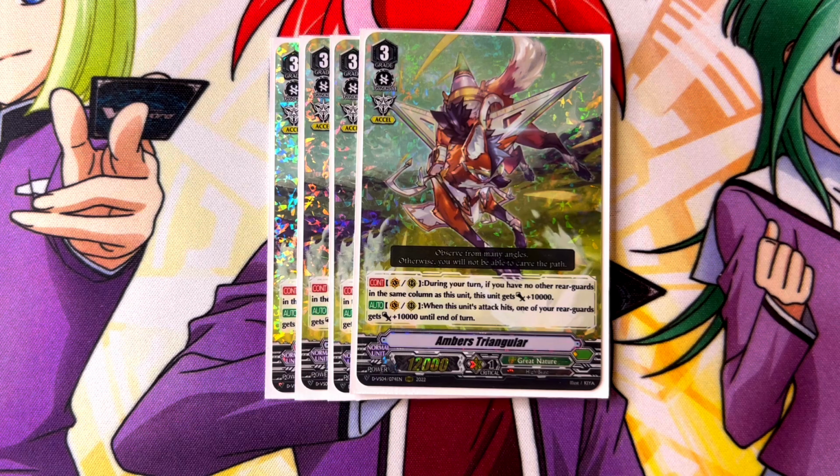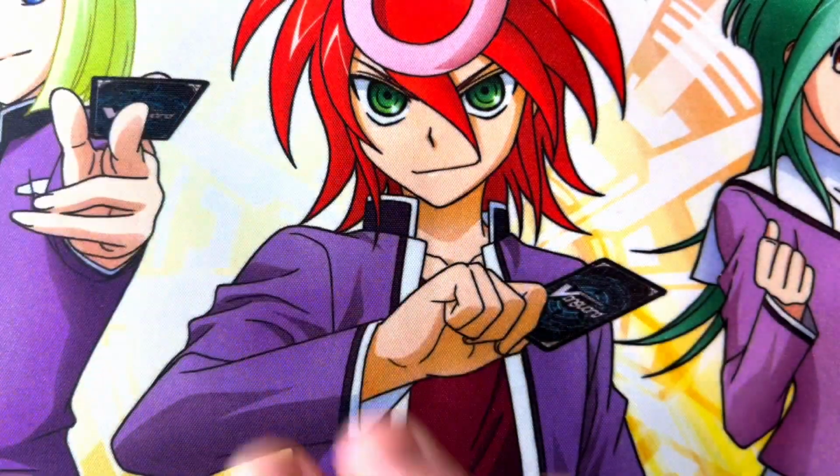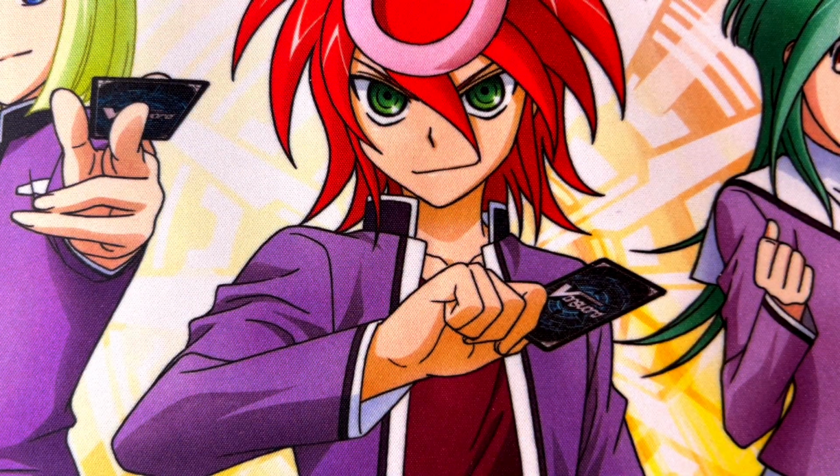Its second skill, auto on Van or Rear. When this unit attack hits, one of your rearguards gets 10k until the end of turn. So again, if you're swinging with this, poking, they let it hit, boom, one of your rearguards, just give it to itself. It's just distributing power when power really needs to go, and that is the big important thing in this deck. So I think that definitely deserves a spot at a 4 of. Again, if you wanted to kind of tech this out and put in the Big Belly just to kind of give yourself a little bit more options, I think that's an okay call as well.